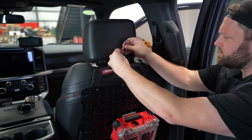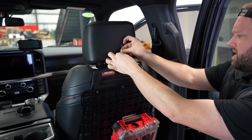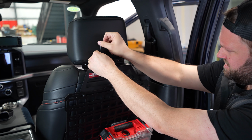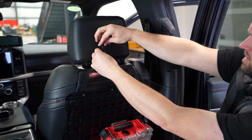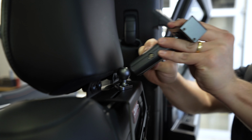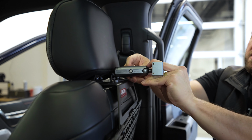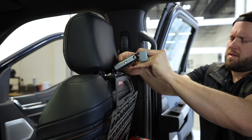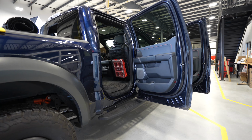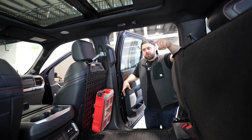All right, so last thing here, I've got some prototype Mountek stuff here I want to attach using these 10/32 threaded inserts up here. Just kind of a satisfyingly clean install. Plenty of room on the bottom. All right, we've got everything mounted up here on the passenger seat. We're gonna switch over to the driver's seat.